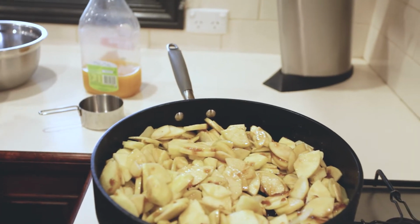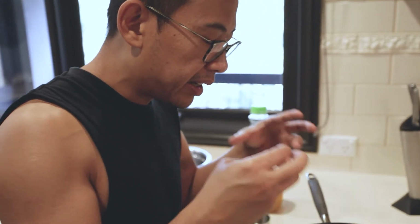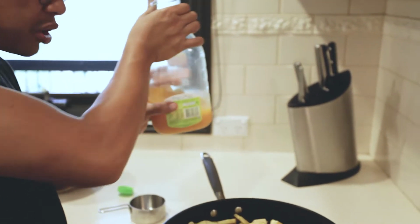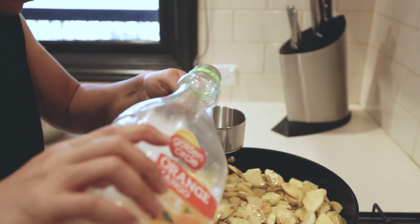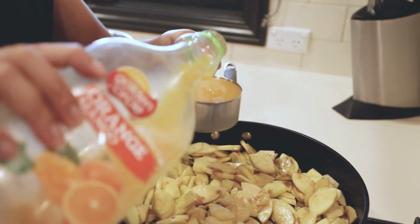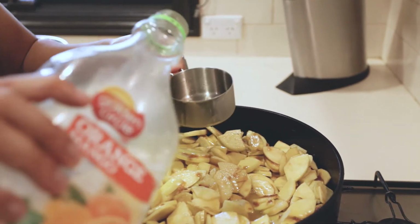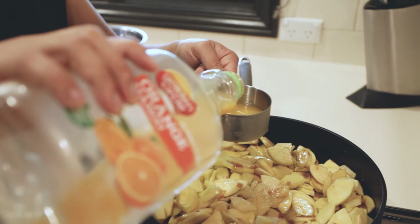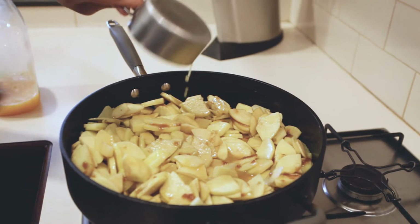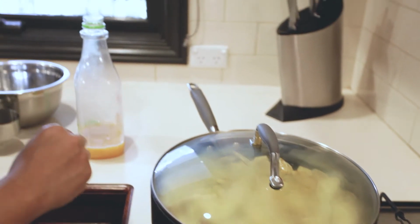So I'm going to put about, and I don't want to put too much juice because there's already liquid in the apples. So I'm going to roughly put about 1.5 cups of juice. That's plenty, I think. You're going to have to gauge how much you need, and I reckon about a cup. Maybe even a cup will do, but let's see. Yeah, I'll put a little bit more. 1.5 cups of juice. Perfect. Right. Chuck the lid on and let it get to work.